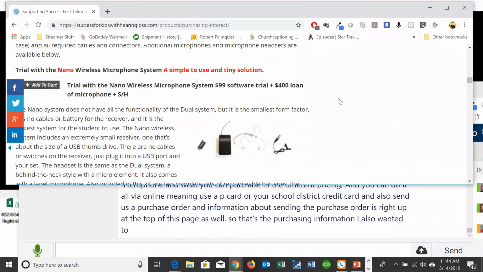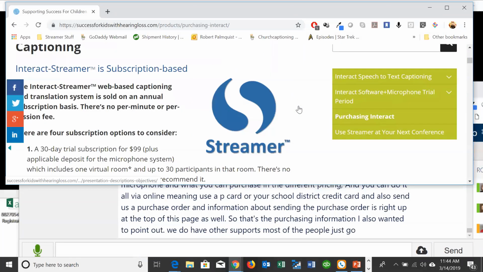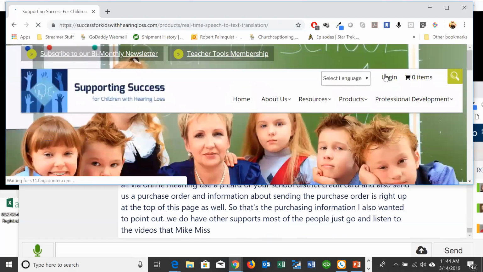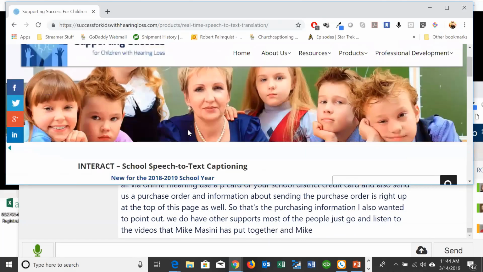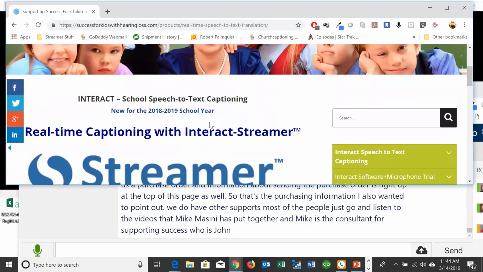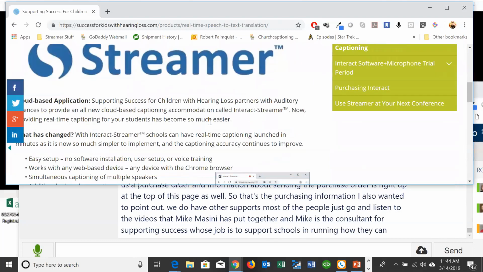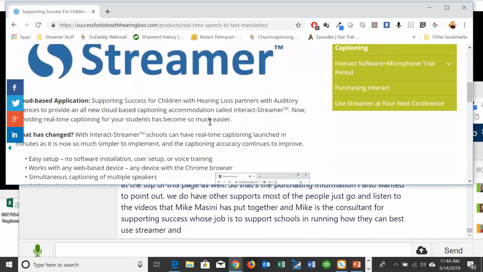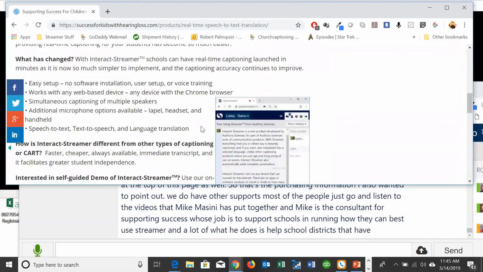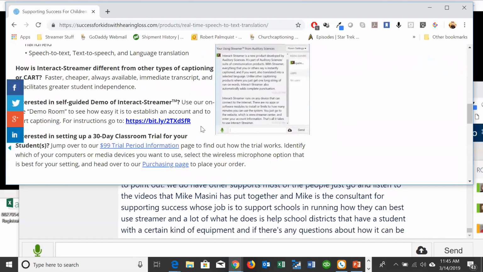I also wanted to point out, we do have other supports here. Most of the people just go and listen to the videos that Mike Massini has put together. And Mike is the consultant for Supporting Success, whose job is to support schools in determining how they can best use Streamer. And a lot of what he does is help school districts that have a student with a certain kind of equipment, and if there's any questions about how it can be used.